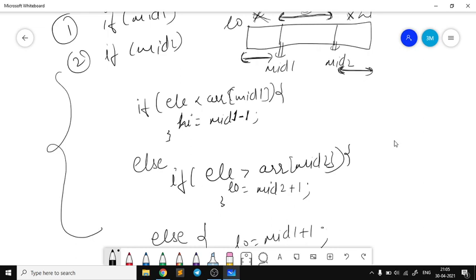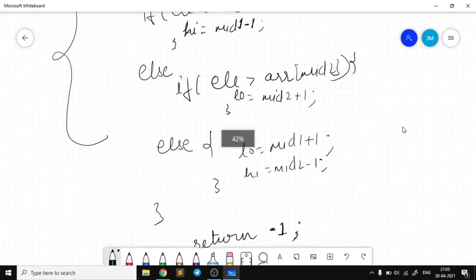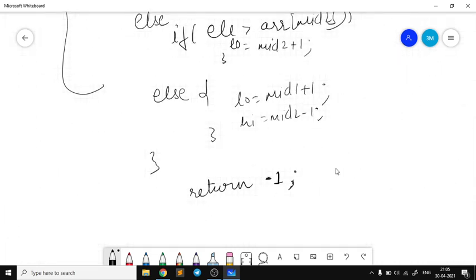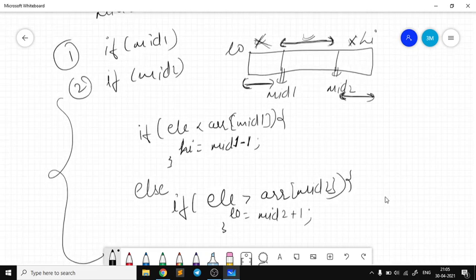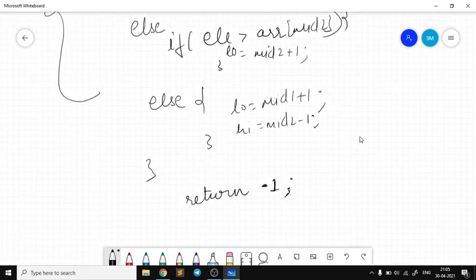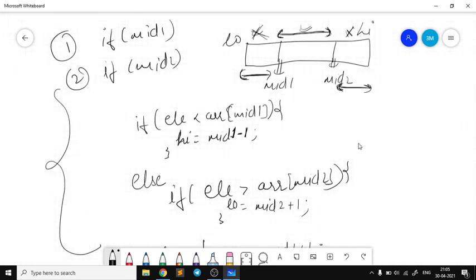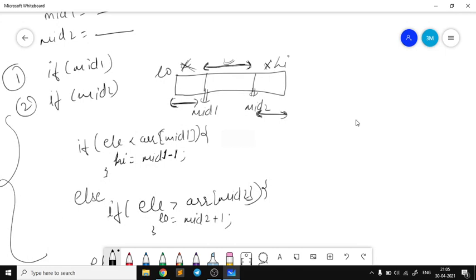But if it is not there, then when this loop is completed and it hasn't returned anything, it will return -1 automatically, because if it would have been returning something, the control of this code would not have come here. It would have directly returned from that point only. So that's all about this ternary search.